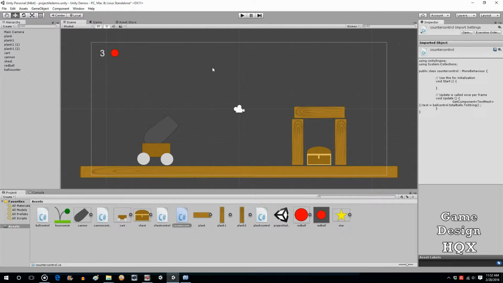So in this video, this will probably be the last one. We're going to look at keeping score and ending a round. So first, usually when you destroy an object, you get points for it. So we need to give points to every object. Fortunately, all the planks have the same script attached to it.